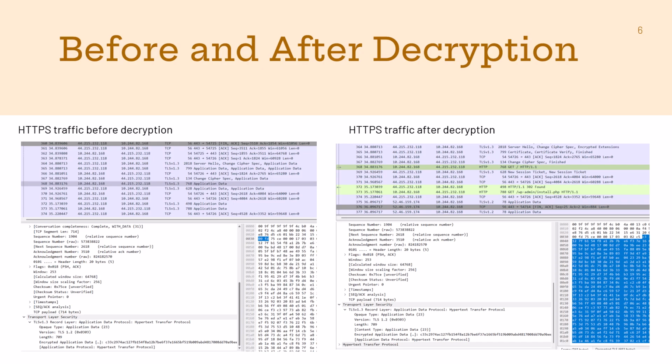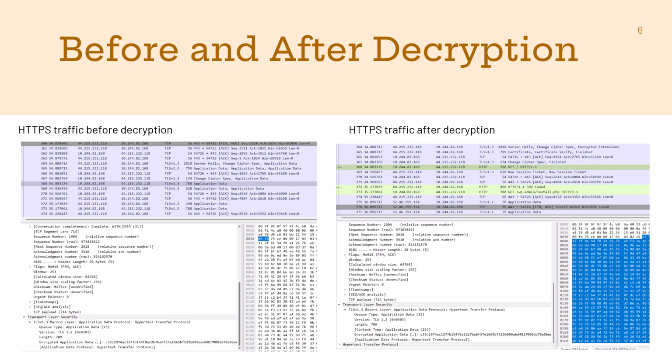However, if you set up your browser to export session keys using something like an SSL keylog file environment variable, you can decrypt HTTPS traffic in Wireshark. As a result, you'll be able to see the full HTTPS request made inside the encrypted session, including the method, the path, such as WP login, and headers, and sometimes even the body content of the POST request.